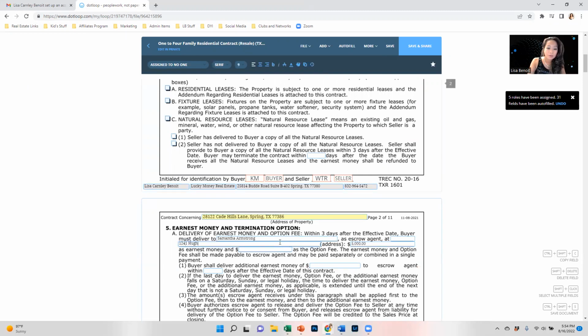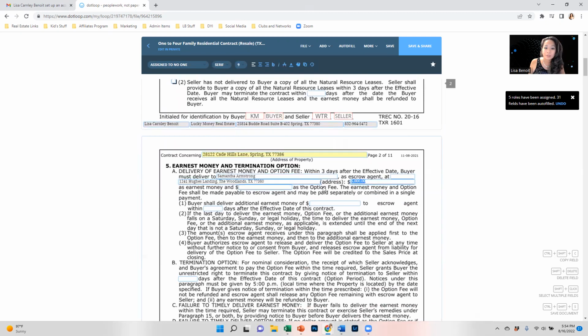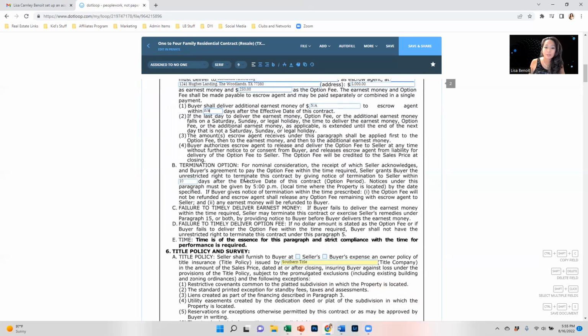And landing, so you want the address to the title company. And the $5,000 appears there. We are going to do an option fee, and we're going to do a strong option fee of $250. And we're going to do it for 10 days and just hop down there. We're not doing any additional earnest money. This one I'll teach you the next time. We're in the seller's market, but we are not right now. So you can either put not applicable or zero. And we're just leaving it there.